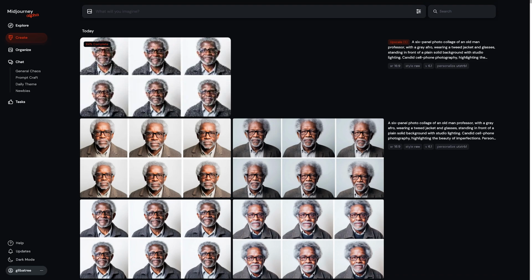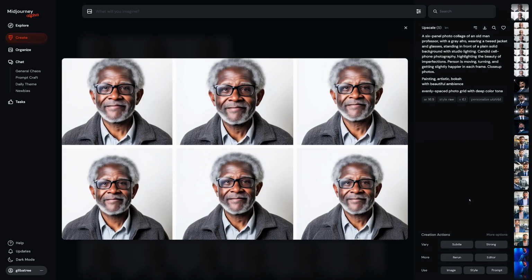Midjourney just isn't awesome at generating 6 versions of a person at a time. It's optimized for one person with clear visibility of their face. Even though this looks a little wonky, it's pretty good. And once you have your upscaled version, you just need to break it out into individual CREFs.